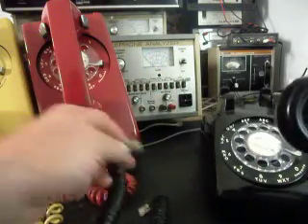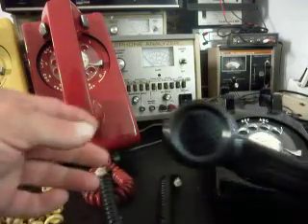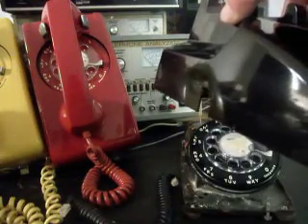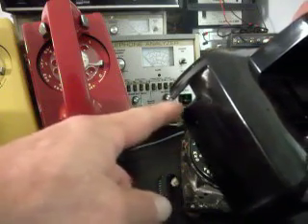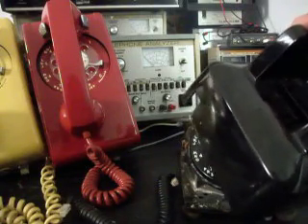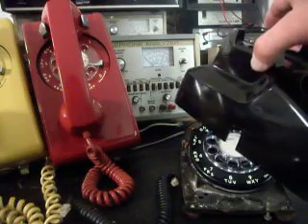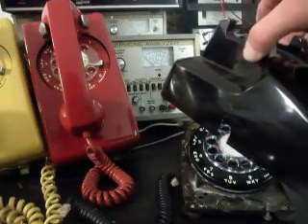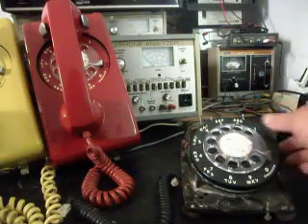We're going to get him some new plugs on this handset cord. This is the initial checkout, but the cord seems to be probably in good shape and we'll check that out. Inside, they've got a port for the handset cord and a port for the line cord that's been added, and they look machine cut. There was a pair of nips that Vice Grip made for the phone companies, and a lineman could actually come to your home and nip that out and put a modular situation into your phone — that's how they retrofitted them at your home.